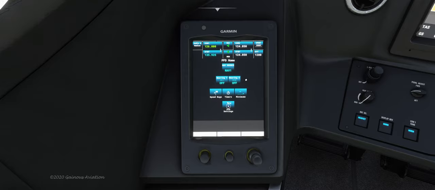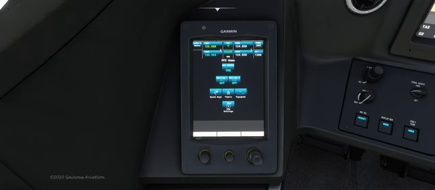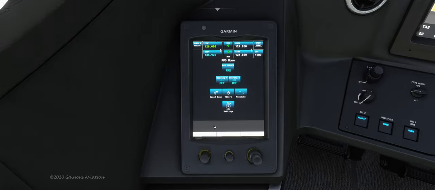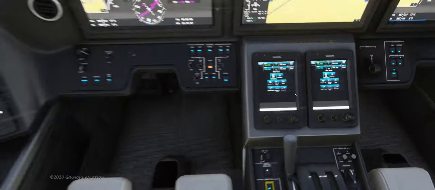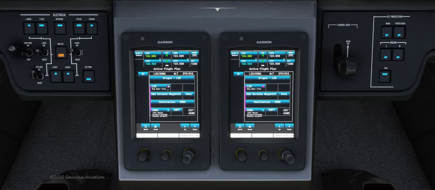So I just entered the ATIS frequency for the destination, which is Orange County John Wayne Airport, KSNA, Kilo Sierra November Alpha. That way I'll have their ATIS information and the barometric pressure as we get closer to them. So I'm just setting up some of the primary flight display options. And now let's go ahead and put in our ILS approach.